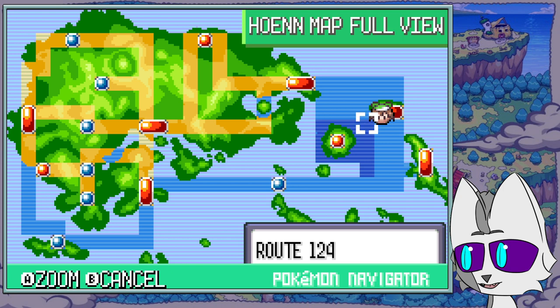Seafloor trench. So I guess we'll maneuver just around Ever Grande City. But at the same time, this is darker, so I guess we'll wander around this section a bit and we'll see what we can find.